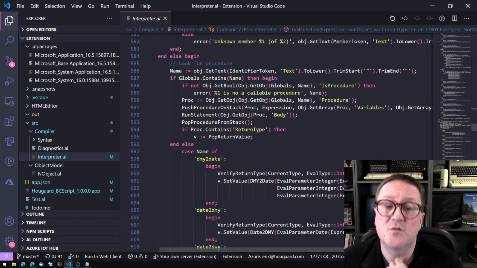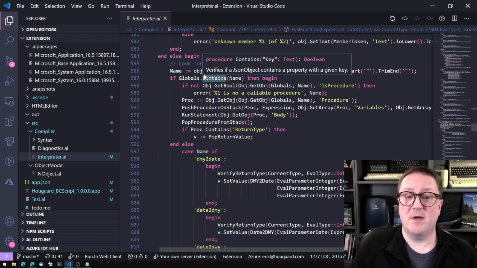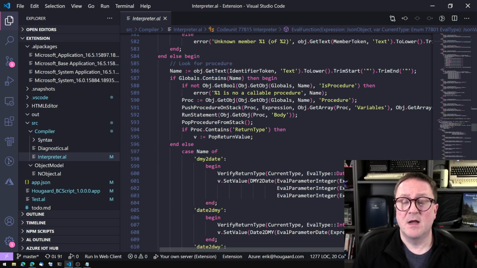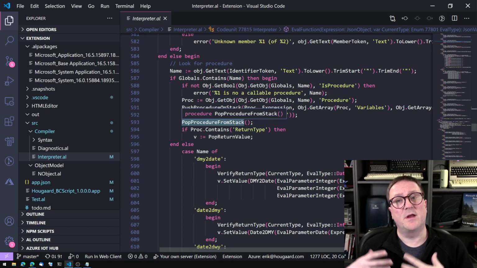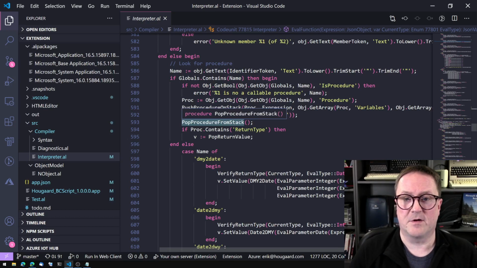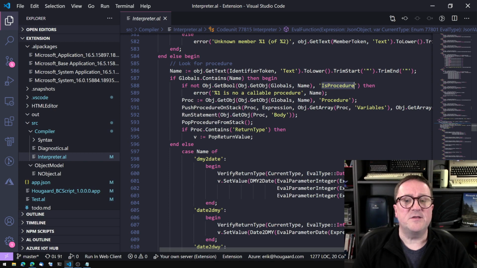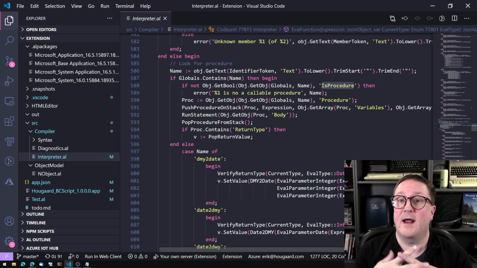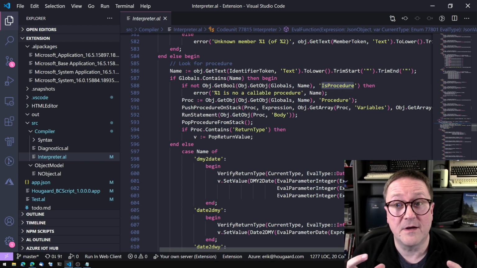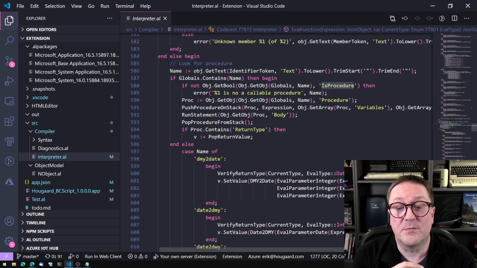then we start by saying, do we have the name? Do we know the name as a global? Because if we know the name as a global, then it's a procedure. Well, it could be a procedure unless something is wrong. Well, we check that it is a procedure. And if it is a procedure, then we need to call that the statement in the procedure.